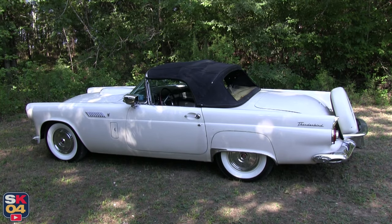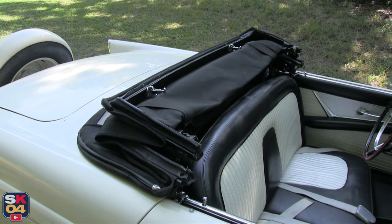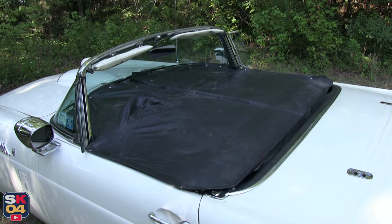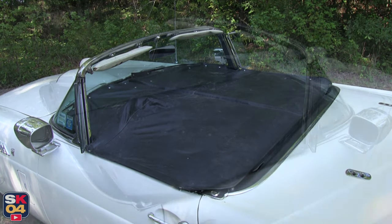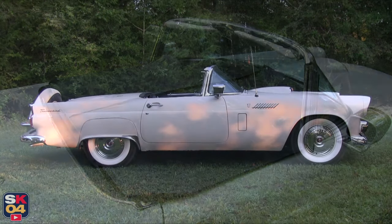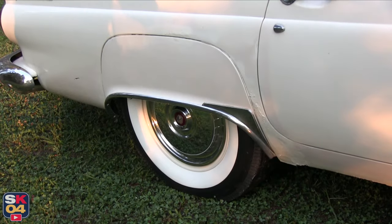All of the tops fasten firmly by means of two quick-acting toggle clamps on the windshield header panel and four on the rear panel behind the seat. This car is also equipped with a two-piece vinyl cabin cover that zippers in the middle. There are snap fasteners around the perimeter of the cabin that secure the cover in place.